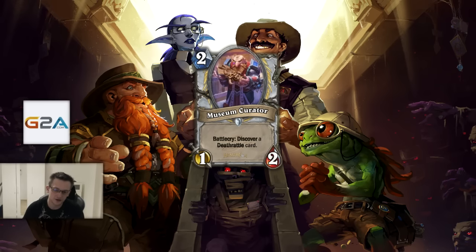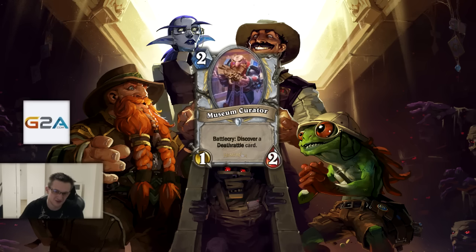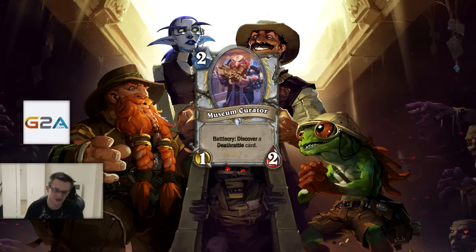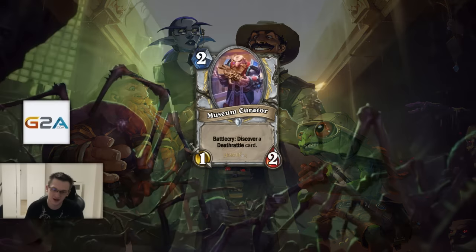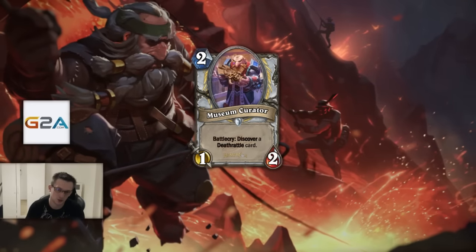Museum Curator. Battlecry: discover a Deathrattle card. 2 mana, 1/2. It's a priest 2-drop. Priest doesn't have a 2-drop. But discover a Deathrattle card. The stats just suck too much. 1 attack is just too awful. I love that priest gets a 2-drop, but this 2-drop sucks.